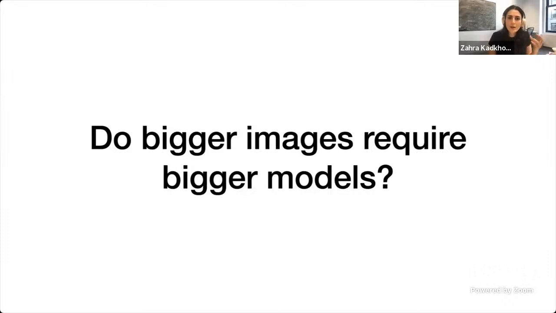So in this part, I'm going to ask the question, is this really necessary? Do we really need to blow up our models in order to capture the global prior? And the short answer is no. I'm going to show that by incorporating a few assumptions about images into the architecture, we can achieve a global prior without increasing the size of the network.